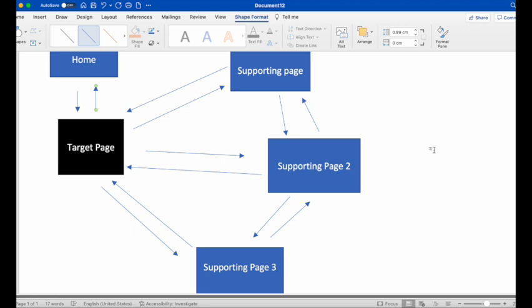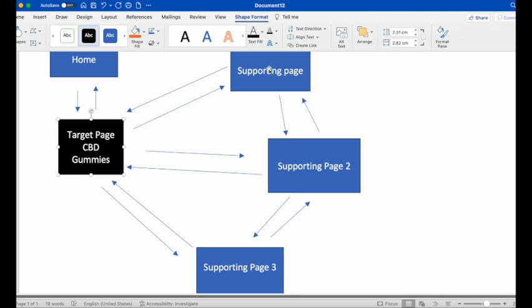So the next question is, what kind of content should be on the supporting pages and what kind of content should be on the target page? So let's say your target page is, I don't know, let's say it's CBD gummies. All right, so you're trying to rank this page right here for CBD gummies. You do the keyword research, and what you want to find is informational keywords for your supporting pages.